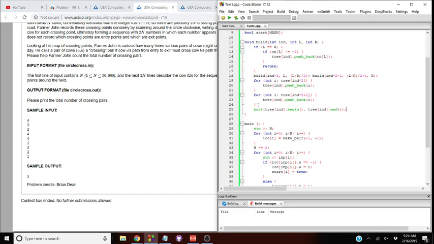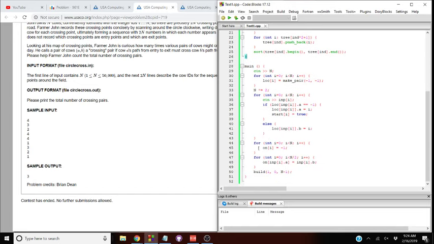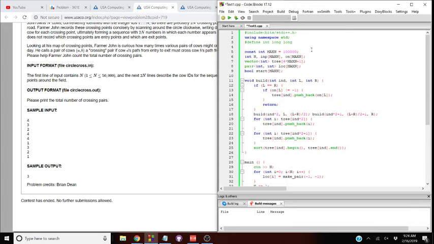Okay, so now we got a tree built. Now, for every cow, we need to have our out variable, which is what the answer is.